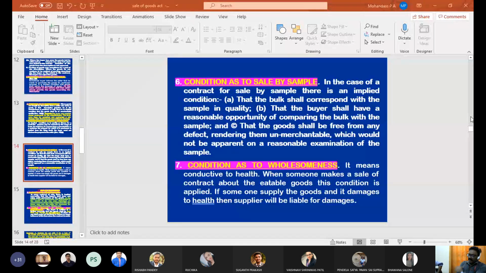Okay. What is the meaning of condition? It refers to certain specifications of the product. Do you think condition is the most important stipulation? Yes, it's the backbone of the sale of goods, of mobiles, everything. If the condition is violated, what is the remedy available to you as a buyer? I can cancel the contract, then seek damages. If there is any violation, you have the right to cancel the contract.